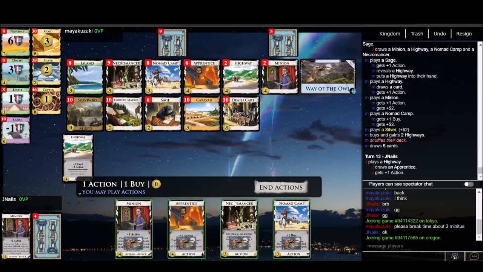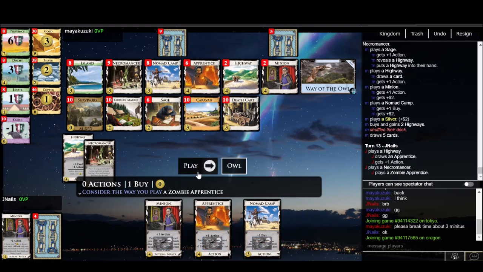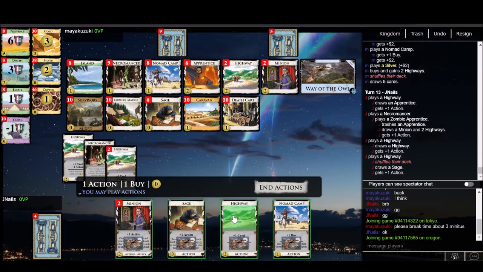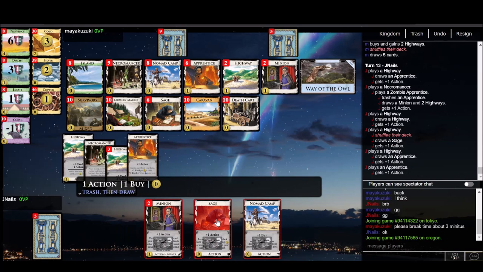These apprentices have overstayed their welcome, so I think it's time to kill them. It's like a zombie movie. The normal apprentice has become a zombie due to the zombie apprentice. Contagion is spreading. Well, this sage is gonna do nothing. But that was predictable, so I think sage can die.